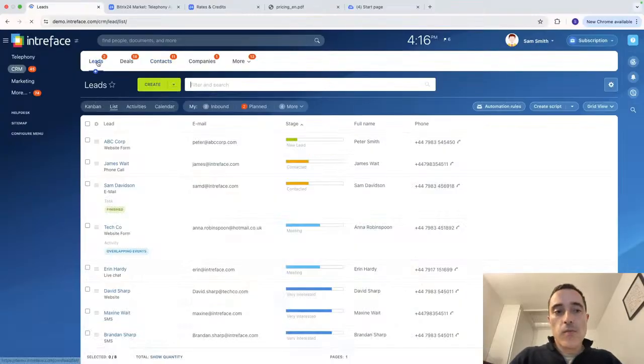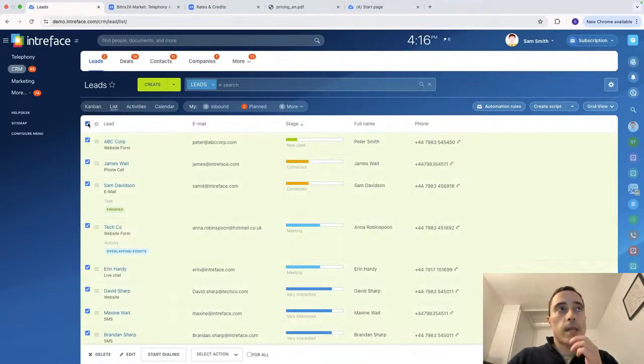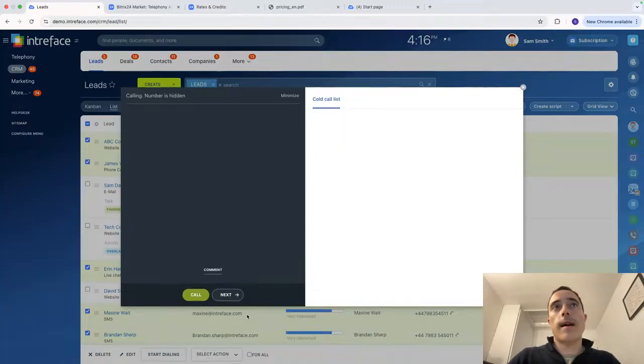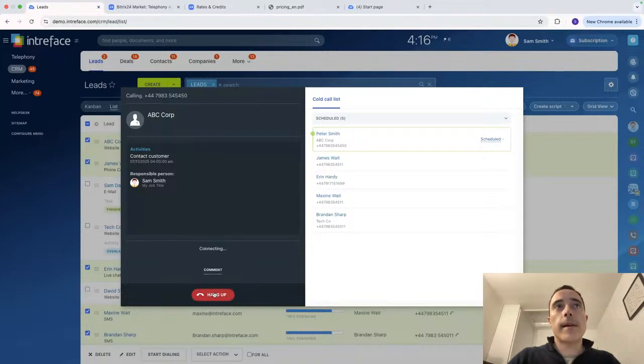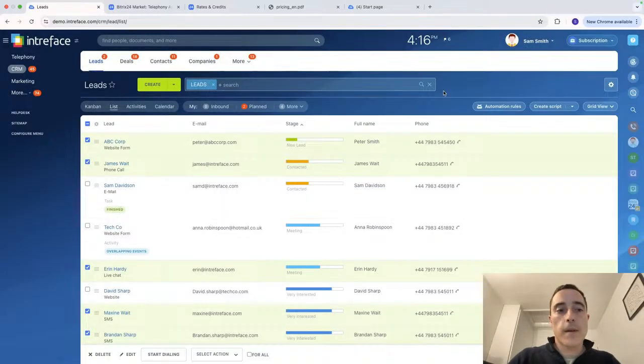And there are some other really nice integrations we now have. Now we've rented a number through the system. So let's say in our lead database, I could select a group of leads, and then I could start to dial directly through the system. So you've got a semi-automated dialer directly through the system. So we can make calls, go on to the next call, and then process that through the system. So it's a very nice way to be able to, first of all, bulk upload your leads, and then we can start to click and call directly through the application. And as we've seen, all those calls then get recorded inside the system.